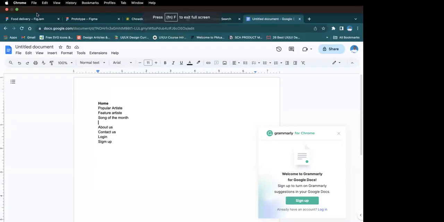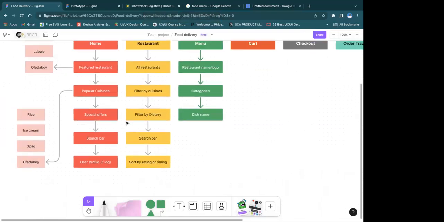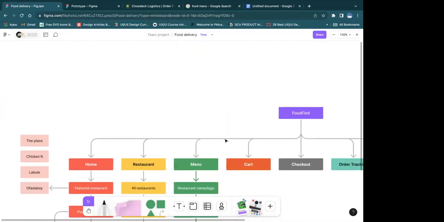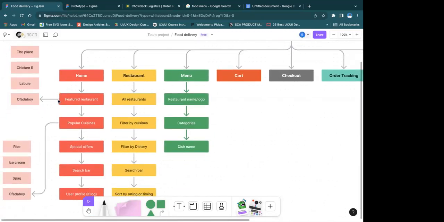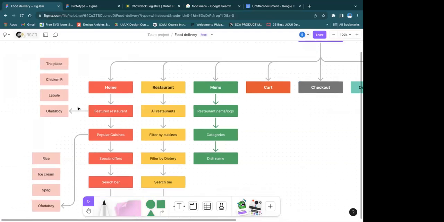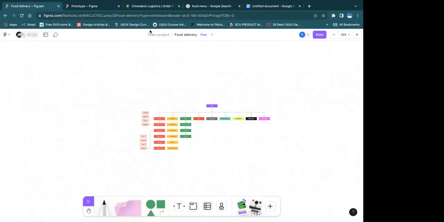So let me hear from one or two people what information architecture is, if you've been able to grasp how to go about it. I've seen some of your work on this, and yes, that's exactly how you need to do it. After you're done with all of this, you should be able to list them out like this, create them, and arrange them where each is supposed to be. Under this, what is supposed to be under it. After this, what is supposed to be under it. So let me just hear from a few before we move to user flow.